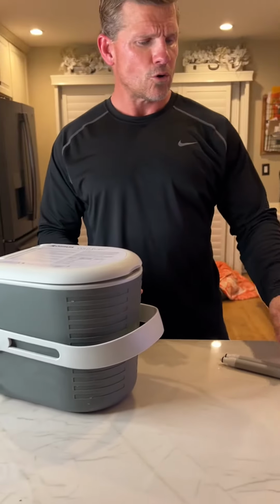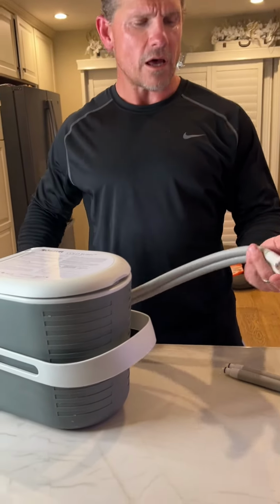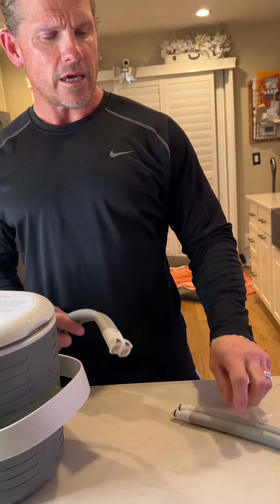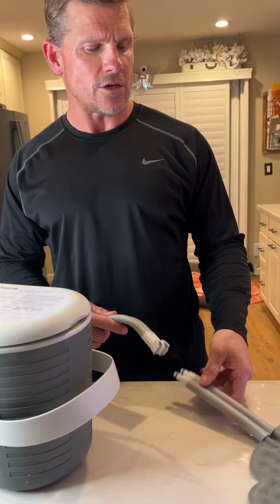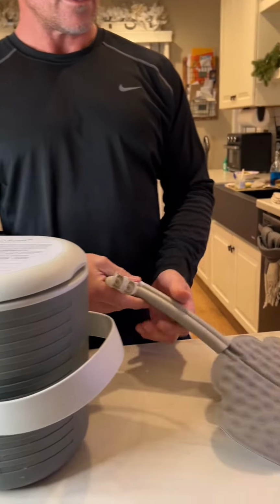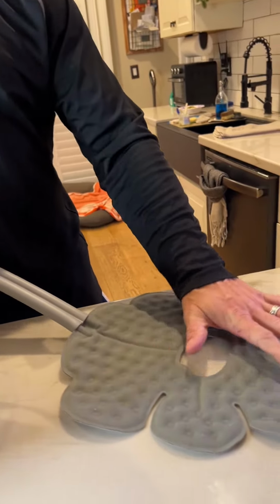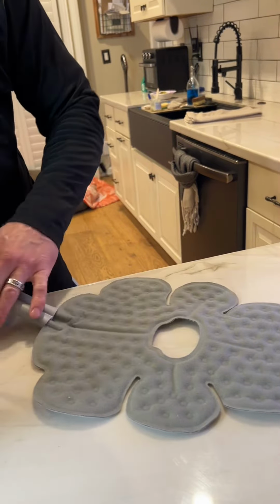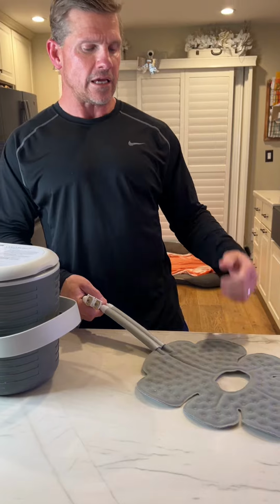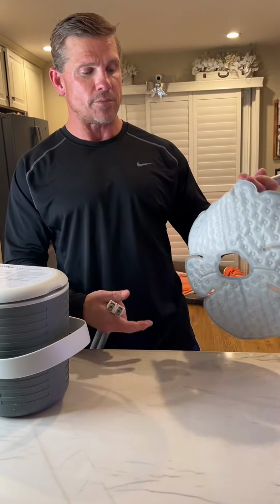Your Cold Rush therapy system. It uses ice cold water in here to circulate on or in this device to help with swelling on your knees, your elbow, wherever you'd like to put this device.